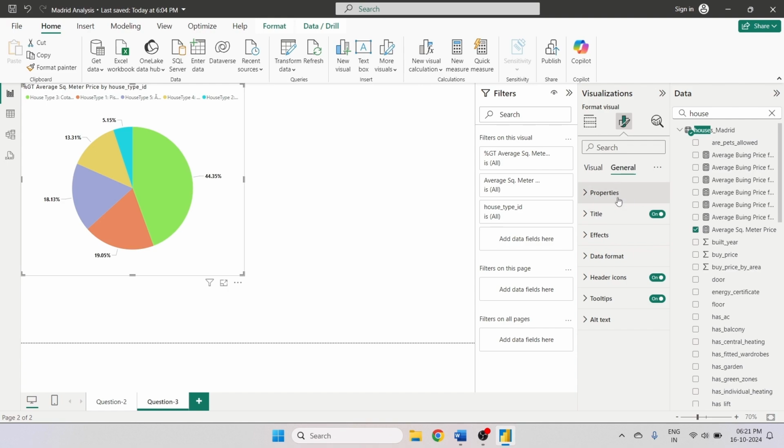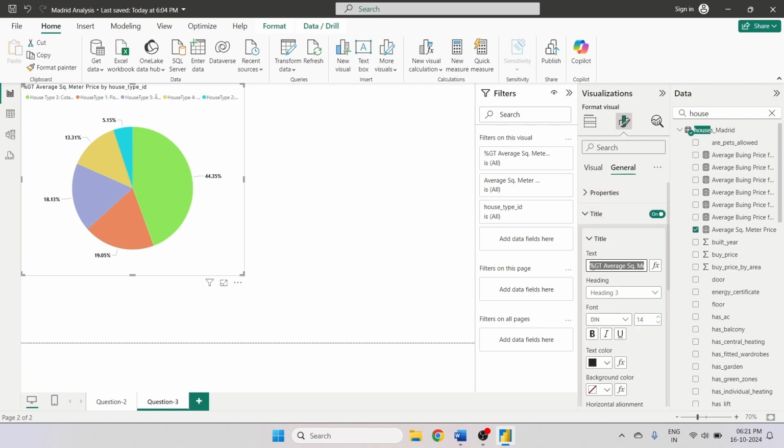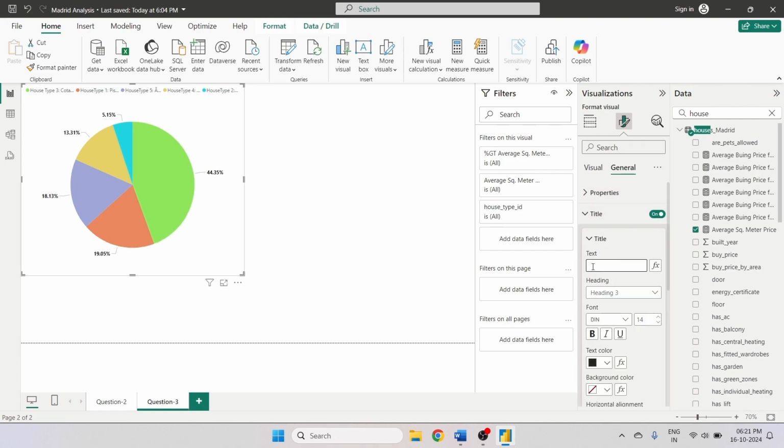And I'm changing my title here, control A, delete. Average square meter price by house type. This is my title.